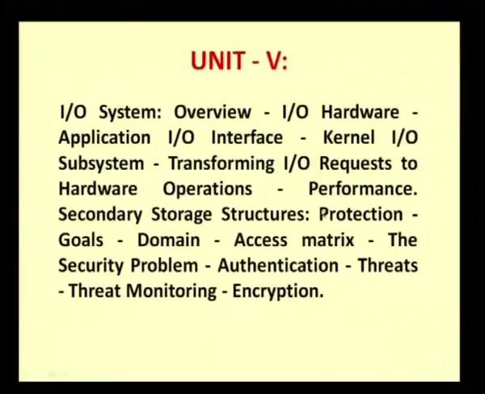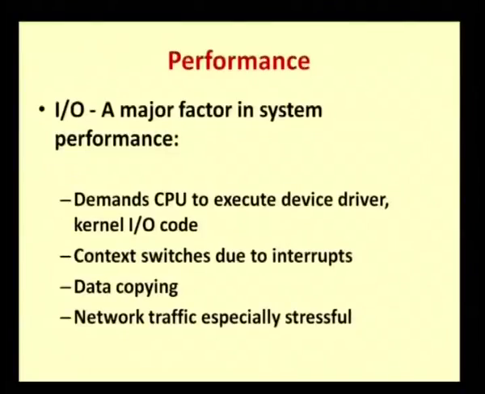We have already seen a topic on the IO system in one of our earlier lectures. This lecture will be a continuation of our previous lecture. So in this lecture, I will give you a quick recap of whatever we have seen earlier. We saw what an IO system is, what an IO device is, how an IO device communicates to the operating system, and I showed you the kernel subsystem architecture. Then I also explained the performance issues in using a kernel subsystem, the kernel IO architecture.